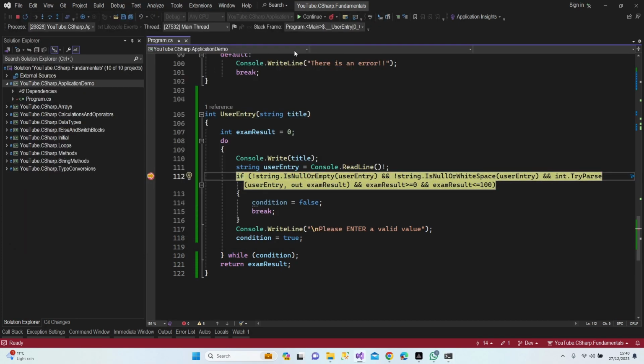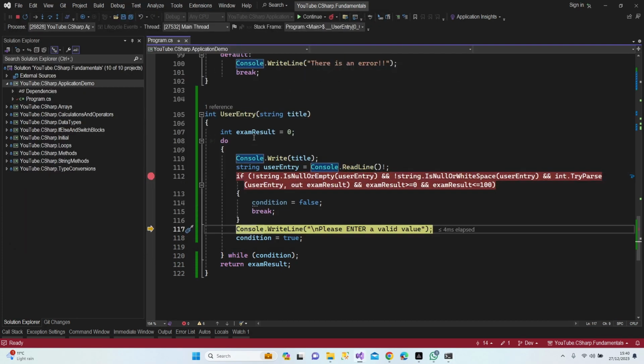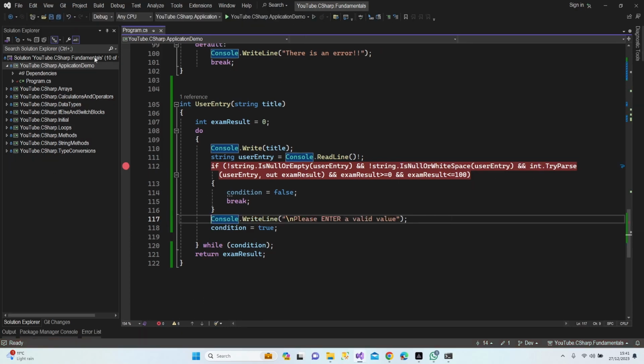Okay, let's see the results. As you can see, the exam result is 125 and exam result 125. The condition is, let me see, this is true, but this is 125, this is false. Perfect, it's working. Let's stop the application here.